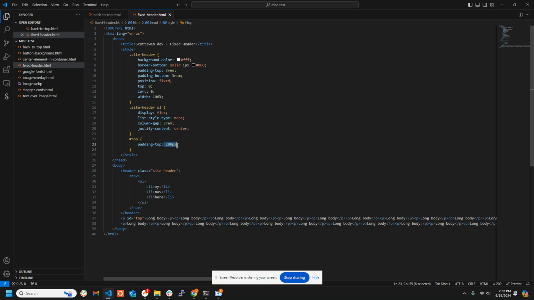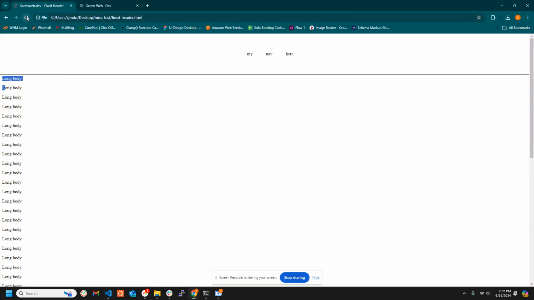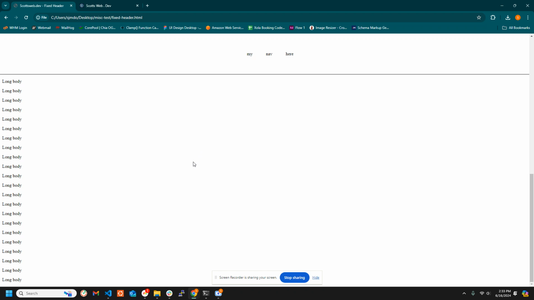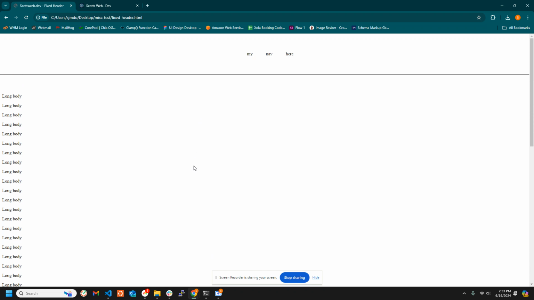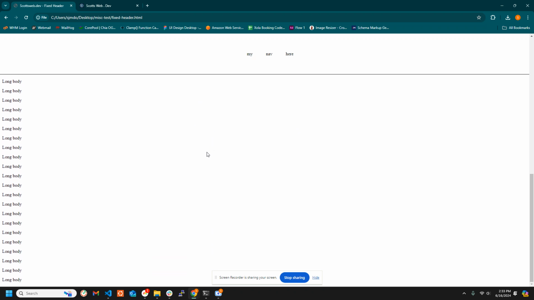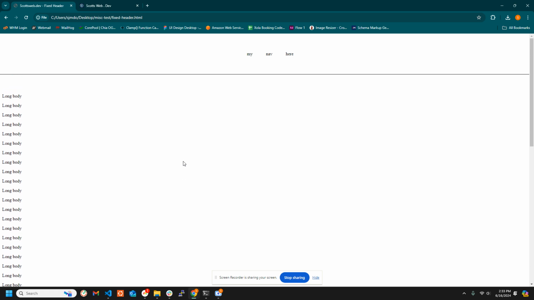This padding-top is going to be however tall your header element is, plus some spacing, probably at least one rem of spacing. For this example, I just put 200 pixels. Figure out what works best for your website. And now this element is pushed down so that the header is not sitting on top of it. And there you go. We now have a fixed header that works how you would expect it to. You could do some additional styling or scripting to have a better aesthetic effect, but that's how you do it.